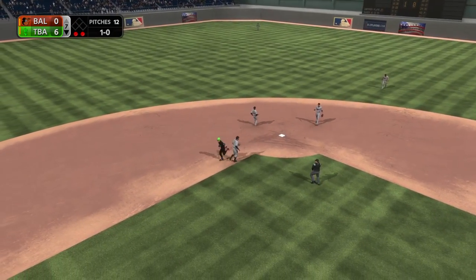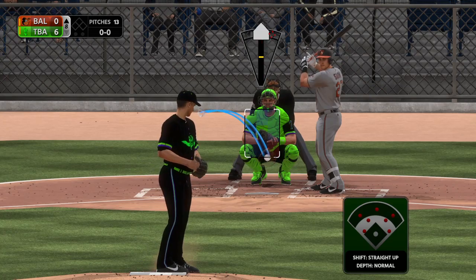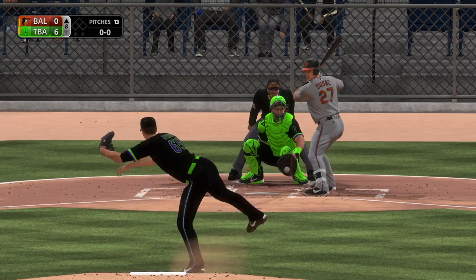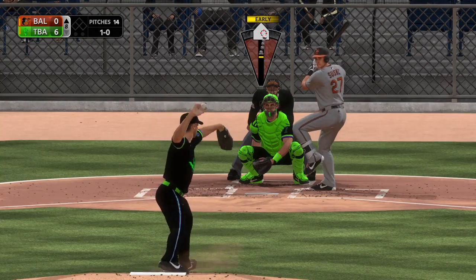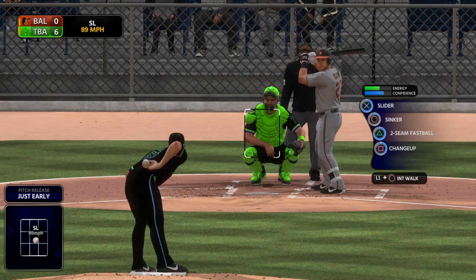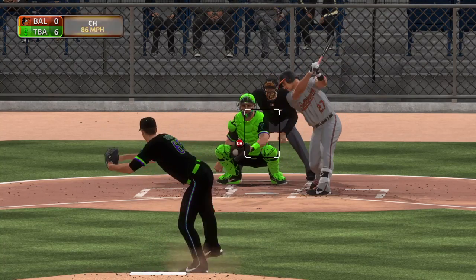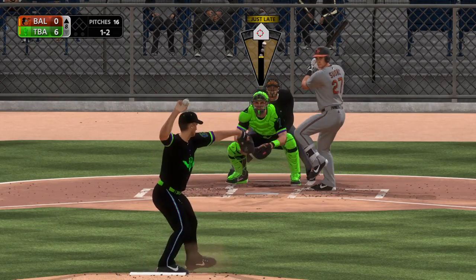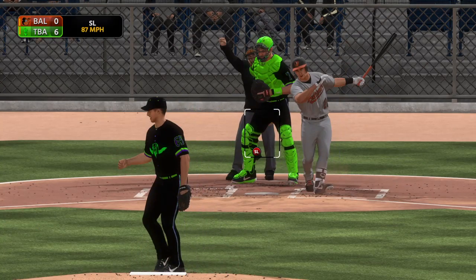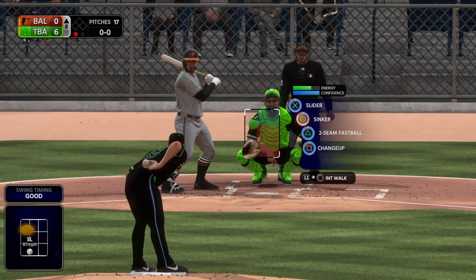The tag, and they'll get him at second. Digging in, Andrew Susak. And he's getting his first plate appearance here in the 8th after entering off the bench just a little bit ago. Ball 1 to start the at-bat. A ball and a strike. 1 ball, 1 strike. A ball and 2 strikes to the Baltimore backstop now. Swing and a miss on the slider, and that's out number 1. Now back to the top of the lineup.